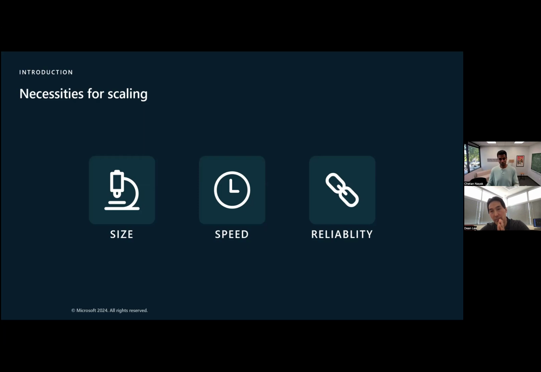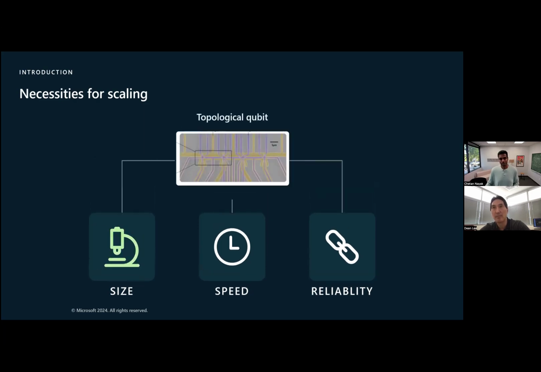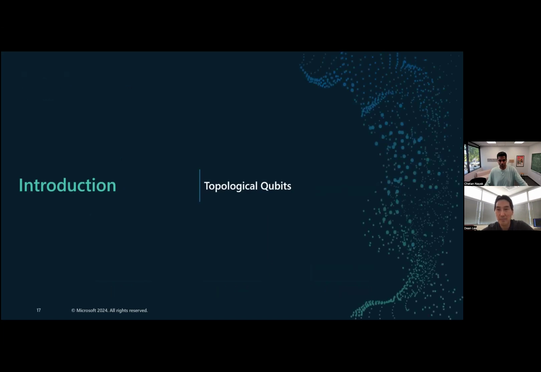So we do need qubits that satisfy a number of different criteria that don't always pull in the same direction. We want them to be reliable without sacrificing speed and size, and oftentimes reliability comes at the cost of speed and size. But not always. And that's the idea of a topological qubit, and I'll explain what this is an image of. It is based roughly on the concept that, in fact, these aren't always in tension and we can simultaneously satisfy these constraints. Okay. Now, how do we do that? So let me give an introduction to topological qubits.